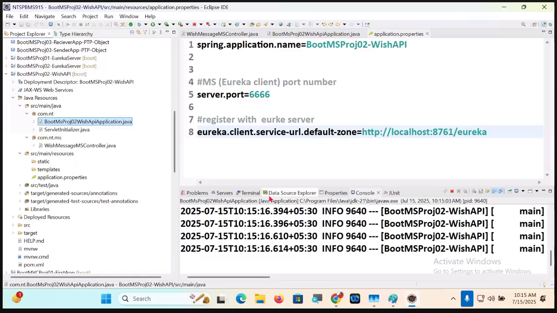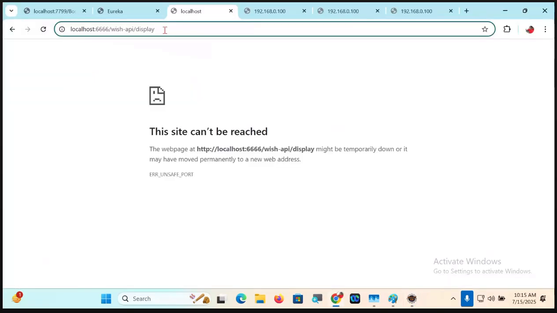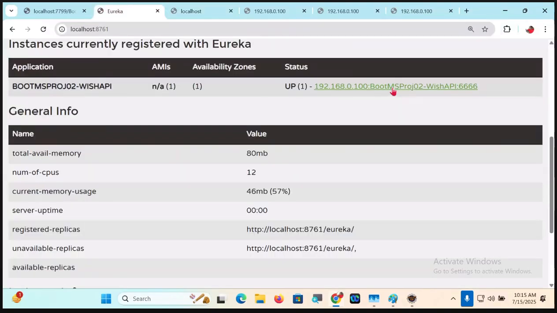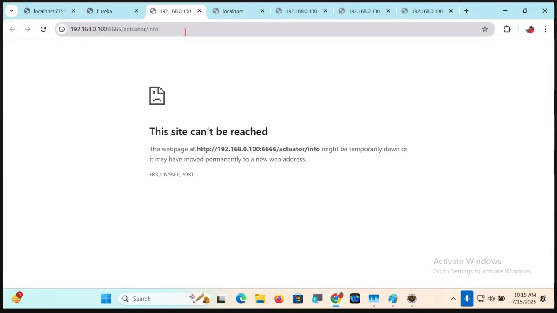Go to Eureka server, guys, and refresh. Click on it. Tell me what is there.